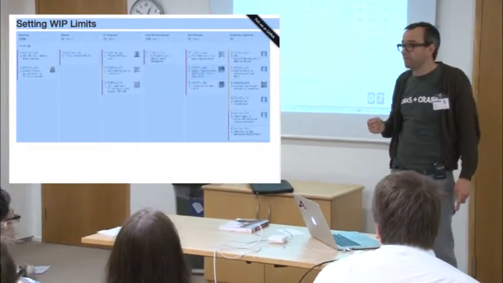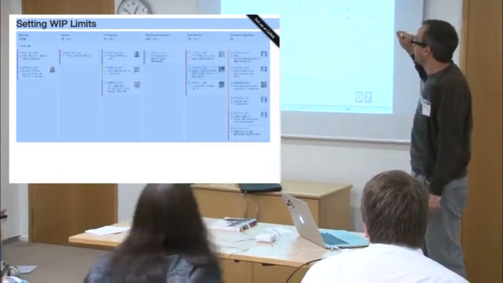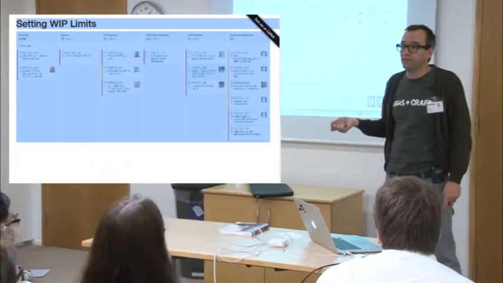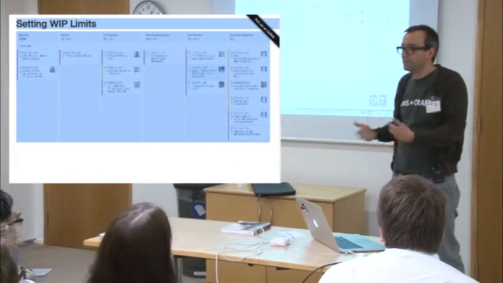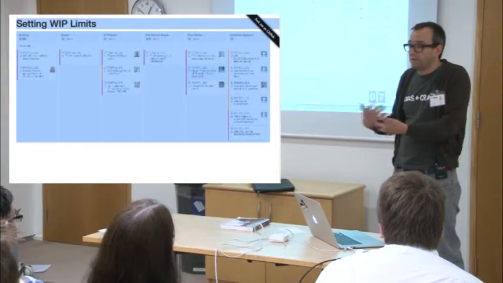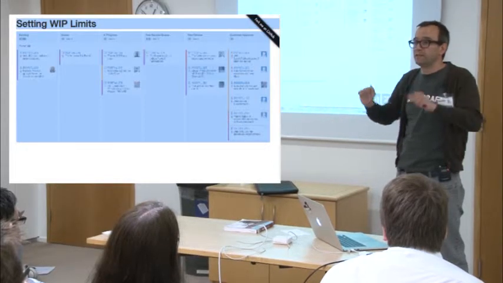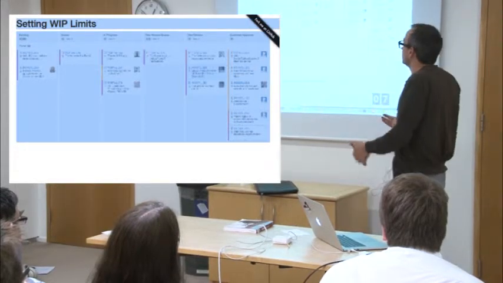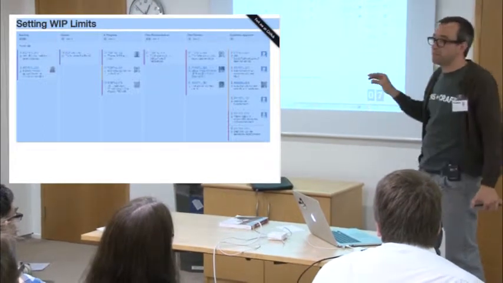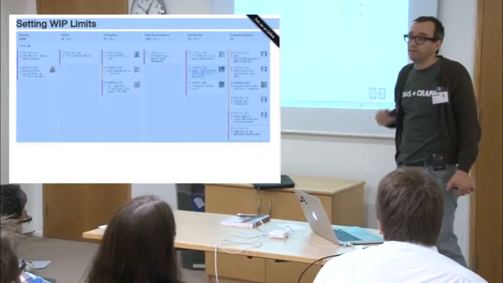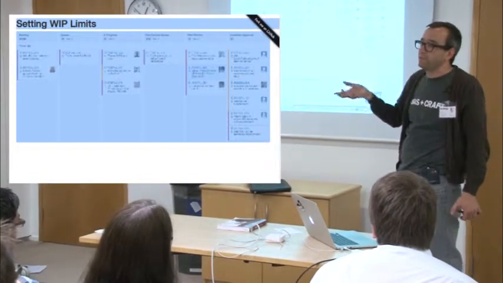People don't think, great, a Kanban system, the first thing I'm going to do is stick my WIP limits in. I think there are two aspects to it. One is it can just appear arbitrary. It's like, well, what number do I use? You can apply some rules, and something may emerge. The other is it does have a bit of a top-down feeling. You visualise the work, and that tells you about your current working process, but it doesn't tell you what the limit should be. So my experience has been that it's something that needs to emerge.